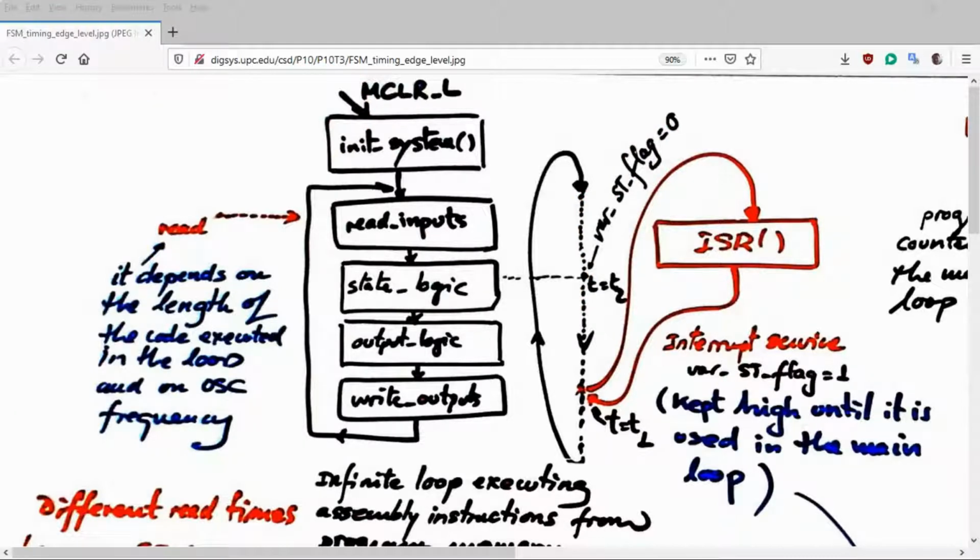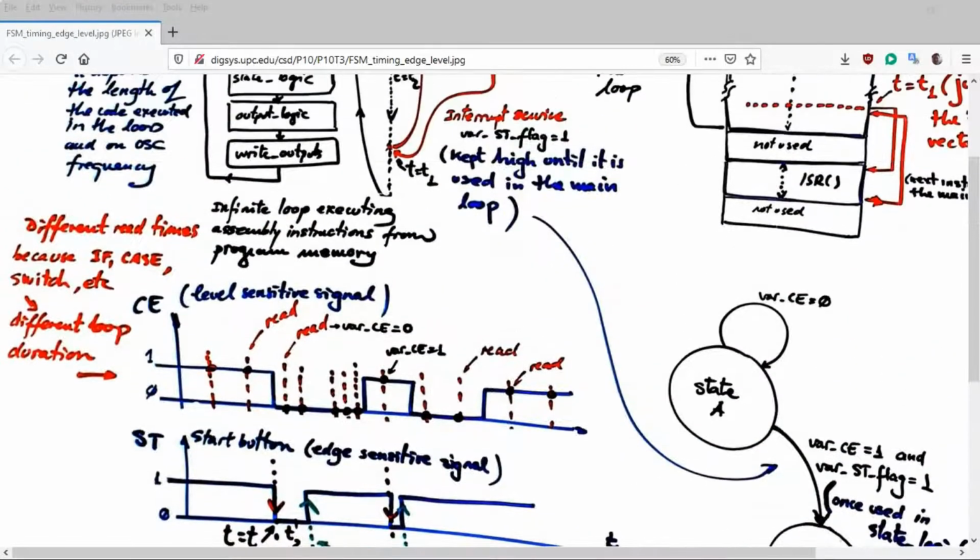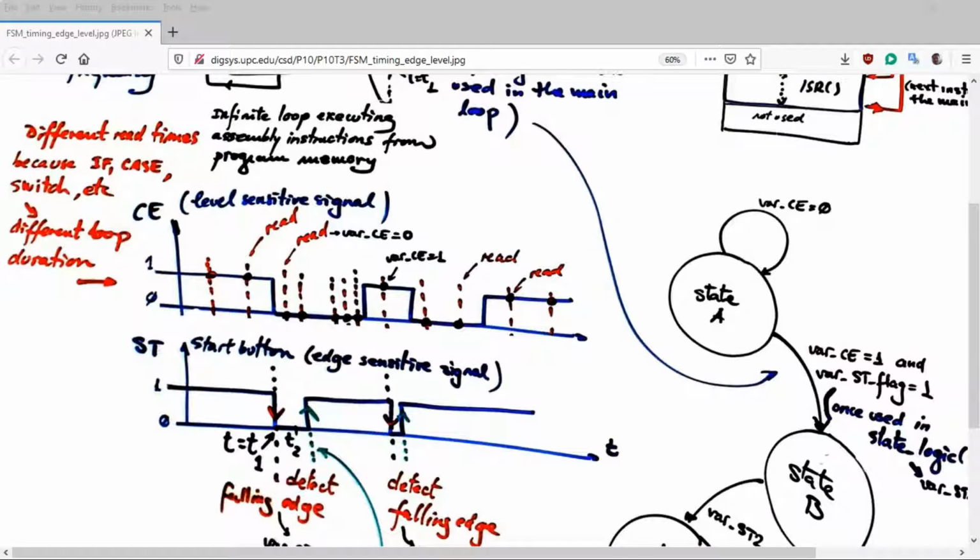All right? And you can inspect that from this perspective, because this is going to give you an insight on that. Look at this. Perhaps it is better at this level of definition here. You see, what is the meaning of a level sensitive signal? Why do we talk about reading and why do we talk about detecting edges? Well, because there are these two kinds of signals.